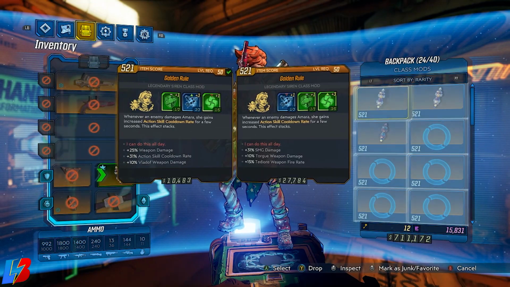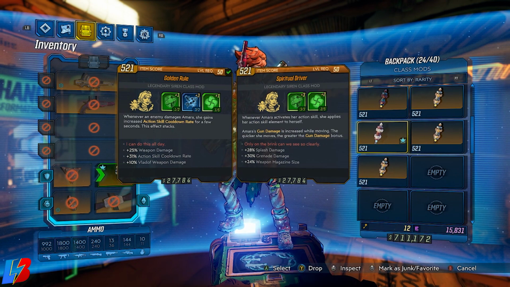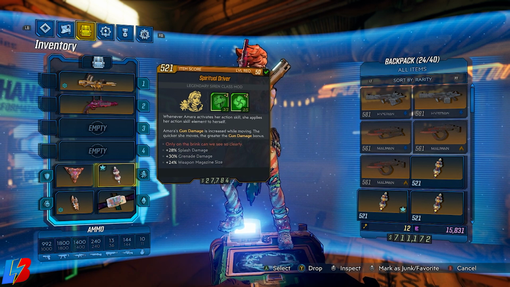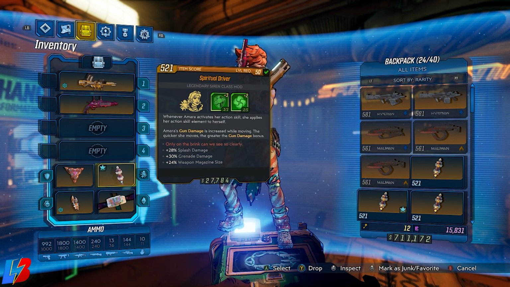Now, if you are not running this one and you're going to use this more as a boss killing build, what you're going to want to do is change from the Golden Rule to the Spiritual Driver. What this is going to allow you to do is activate action skills when you apply a status effect to yourself. So basically, when you Phasegrasp the ground, it's going to automatically apply that status effect to you, and it's going to increase your gun damage and increase your speed, right? This is actually a pretty good mod as well. It has really good splash damage, grenade damage, and weapon magazine size.